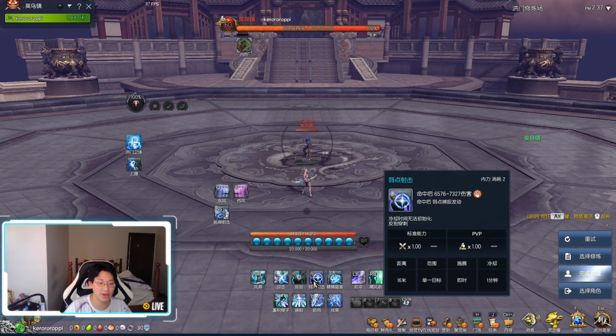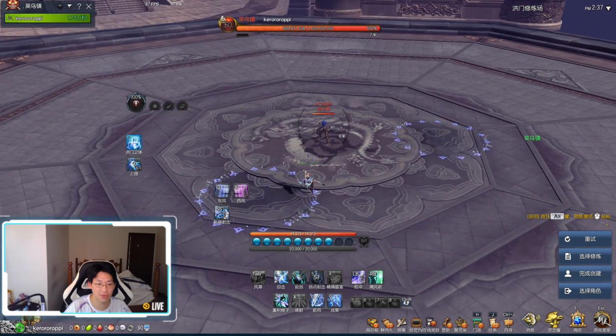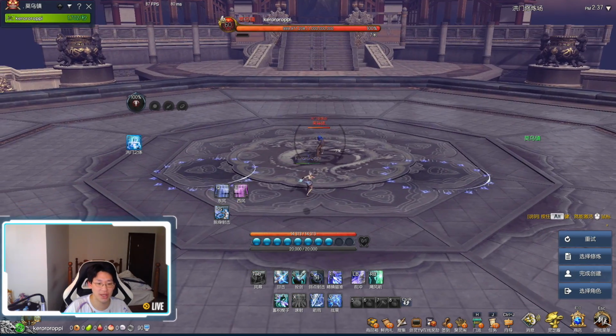Your 3 is Detect Weakness. You're going to press 3, you shoot the enemy once, and you'll see there's 2 circles around here. And when you're in here, there are certain skills that become instant cast. So we'll talk about that in a second.